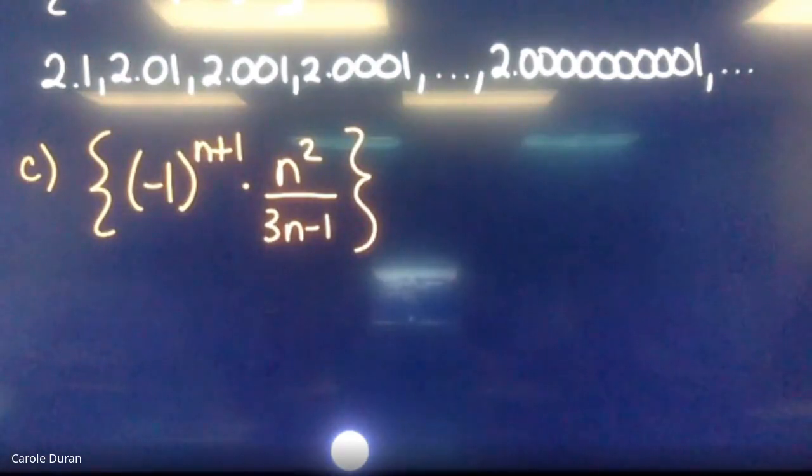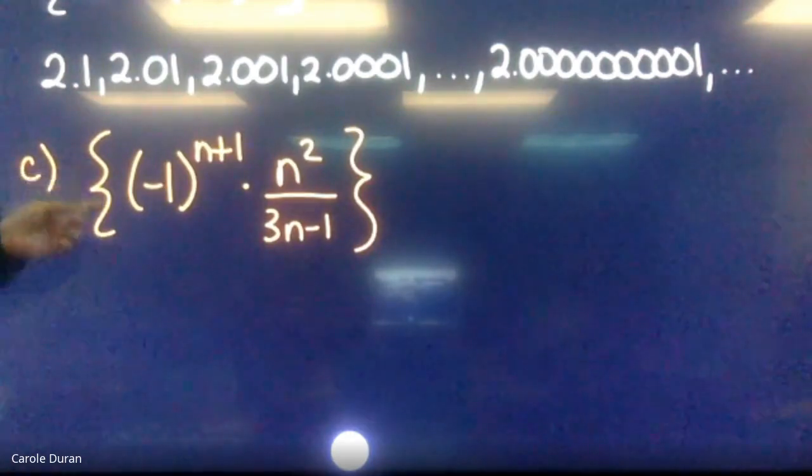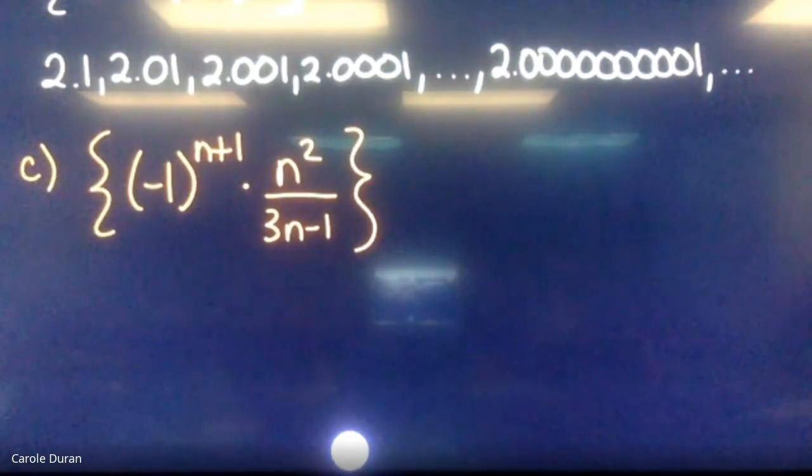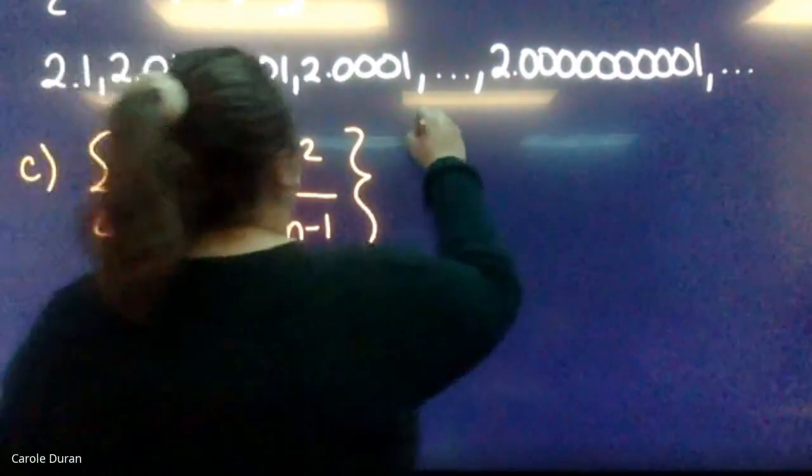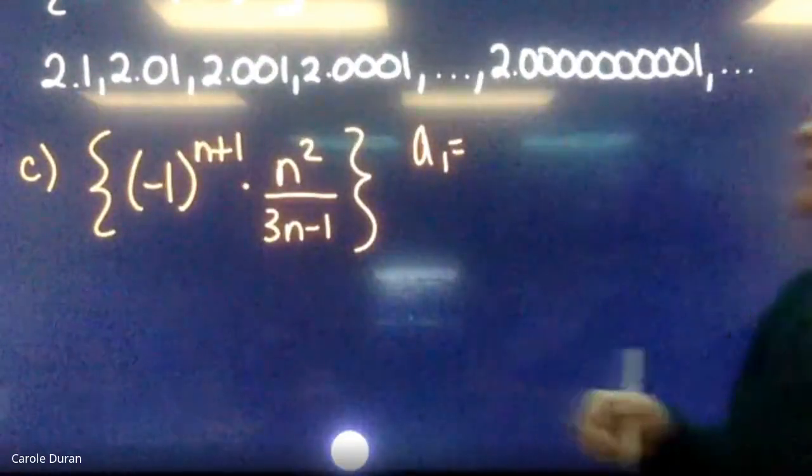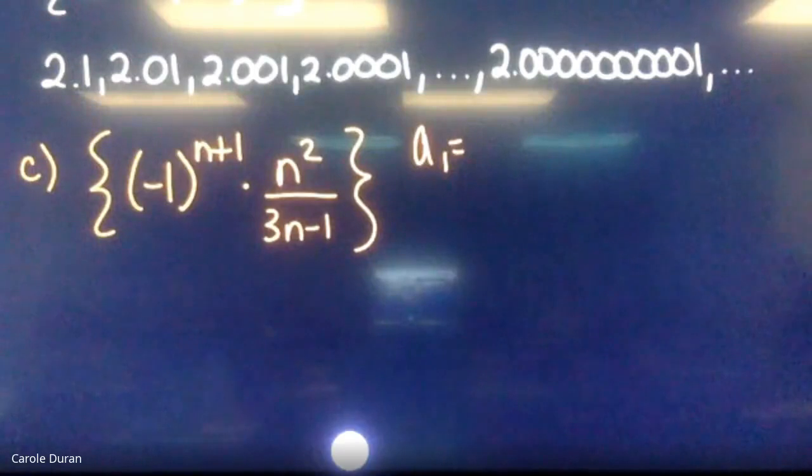Is it going to be obvious to tell which ones? Wait, you just want the explicit? Well, it's always explicit if it's given to you like this. No, I want terms 1 through 4 and I want the 10th. So if you feel comfortable working through it on your own, please do so. If not, I will walk you through the first 4 and then we can do 10 from there. So term 1 is going to be that explicit rule with 1 plugged in for n.